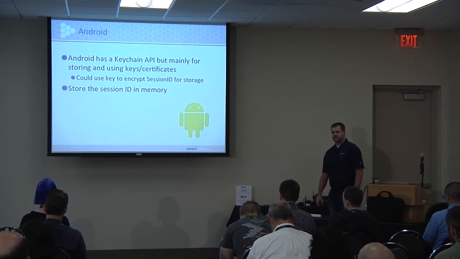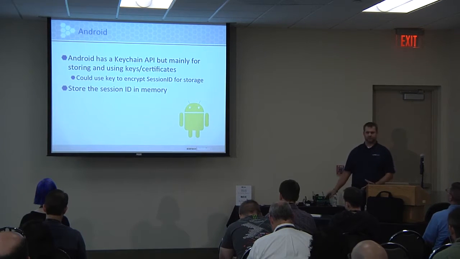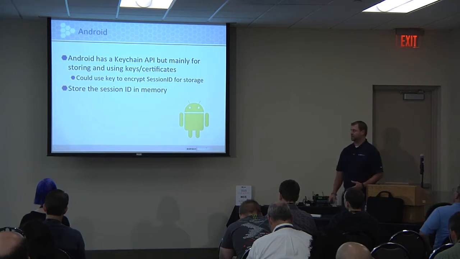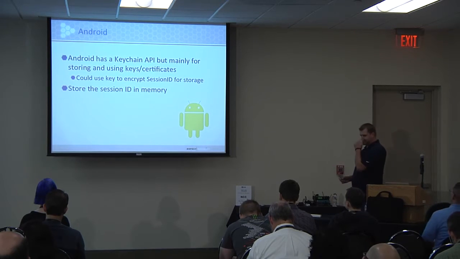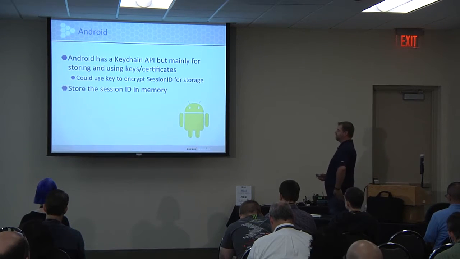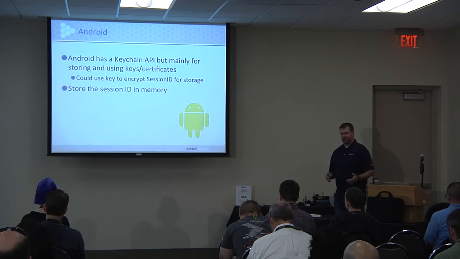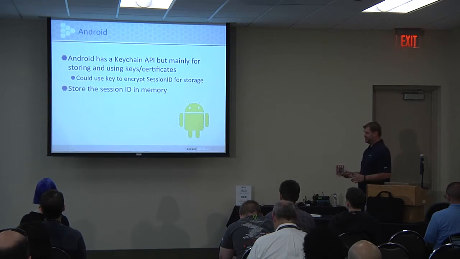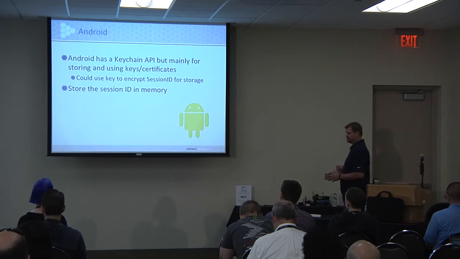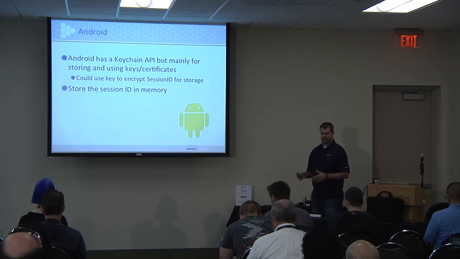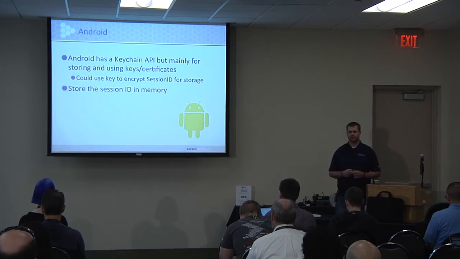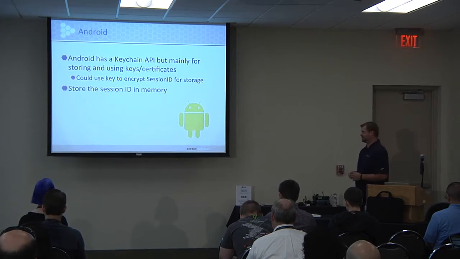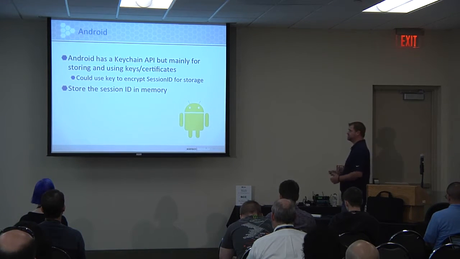Android has a keychain API, but it's completely different than the iOS side. The keychain API is really for storing keys and certificates, and not really for storing strings and passwords and values and such. So you could potentially use it to store a key or cert to encrypt the session ID, but that's probably too much work because the session ID isn't necessarily the most sensitive piece.